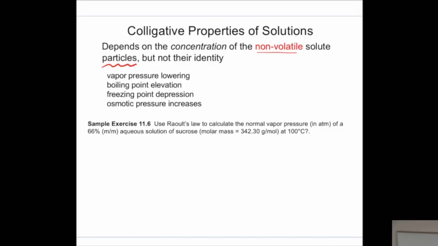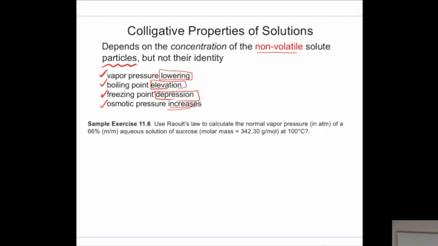Now, we've been talking about vapor pressure, right? Colligative properties has an effect on vapor pressure. And as you're about to see, as you add non-volatile particles to volatile liquids, it lowers the vapor pressure. We're going to look at what that effect is on the boiling point. It raises the boiling point. The freezing point, as we already discussed, it lowers the freezing point. And osmotic pressure, when we get around to talking about osmotic pressure, it increases the osmotic pressure. Okay? Now let's go back and look at how it lowers the vapor pressure.